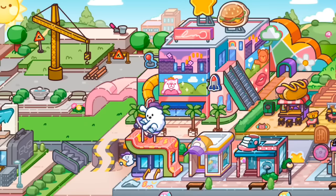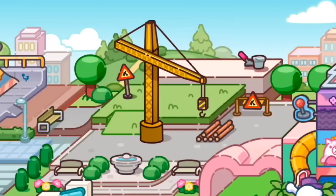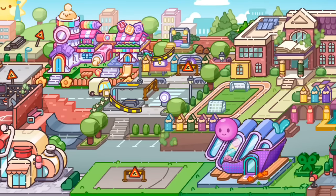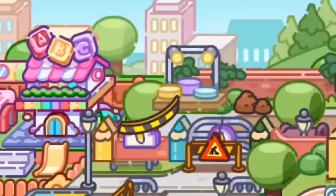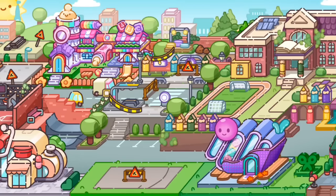We also have this little pink thing — is this going to be a parking garage next to the mall? It's really cute but I have no idea what it could be. Next to it there's a construction site that could be an airport, water park, or theater — let me know in the comments what you want it to be. Over by the school we have a bus stop, and there's also a mystery area between the daycare and the school with little pencils and crayons, so it seems school related.